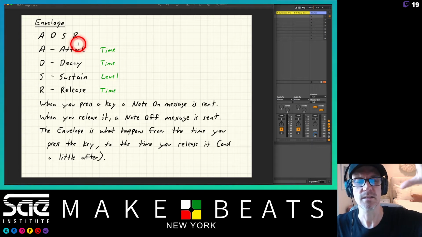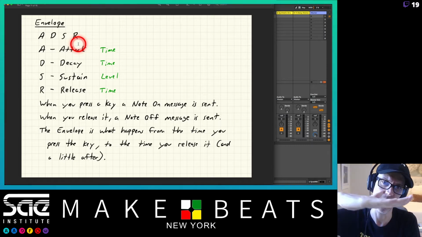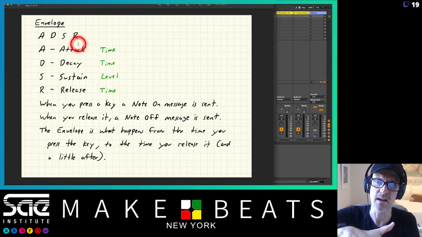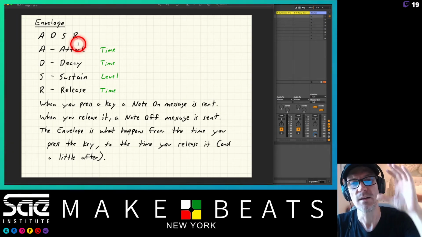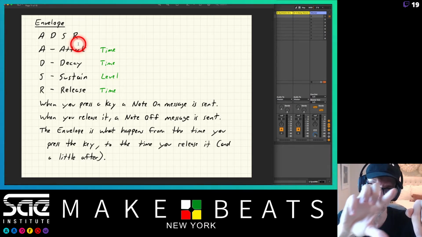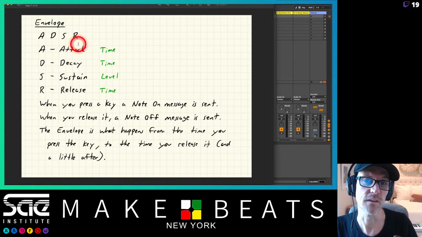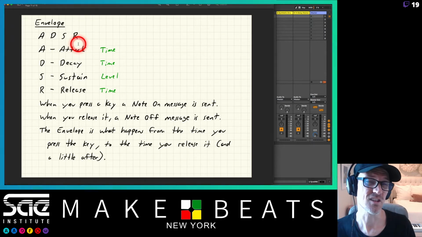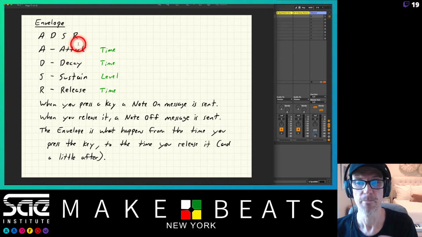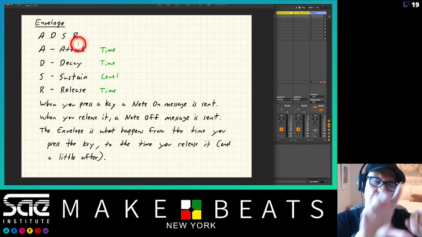If you let go, what happens in the piano is a hammer comes, the hammer hits it, and then there's a felt piece that lays down on top of it to dampen the string. So you can play it short and it will stop quickly, with a fast release, or if you hold it down, it's going to have a long decay over time. Pianos actually don't have a real sustain. If you hold the note down, it's constantly moving towards silence. That's because it's an acoustic instrument. It's a string that's vibrating, and strings do not vibrate forever. So a piano starts quickly and then dies out over time.